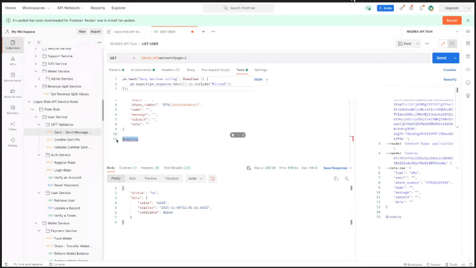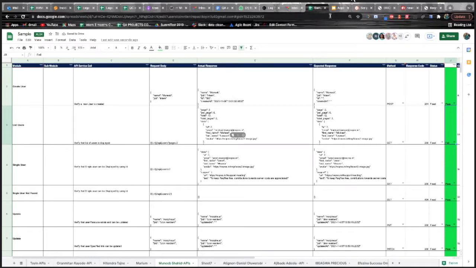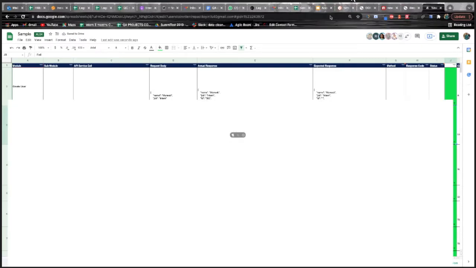Okay, we'll come back to that later. The dollar sign. Okay, there's a way. Let me quickly Google it. I think I forget how to add random assertion.